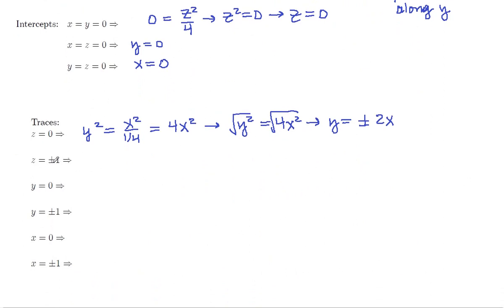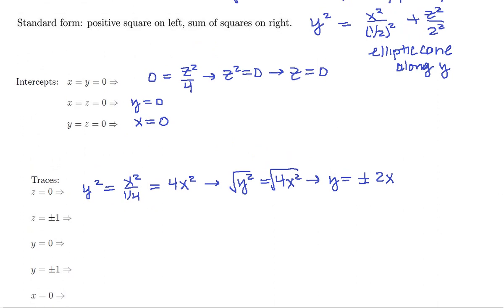If z is equal to plus or minus 1, that'll both be the same here, so that'll give a 1 in here for z squared. So then this will be y squared equals 4x squared, or x squared over 1/4, and then we'll have plus 1/4 here, because the z squared is 1, and 2 squared in the denominator, 1/4. So then we want to go ahead and bring this over on the left-hand side. So we will have a negative 4x squared plus y squared is equal to 1/4 on the right.